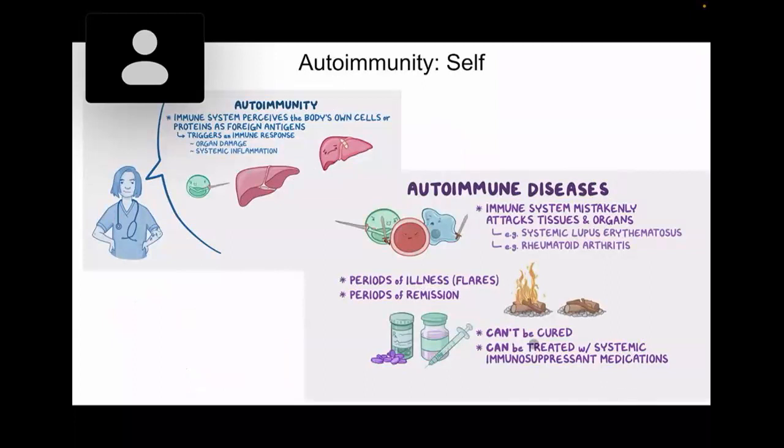As I said, autoimmunity is ourself. Our body, for whatever reason, is recognizing something as a foreign object that it shouldn't. Okay. We'll talk about SLE, rheumatoid arthritis later on in the nursing program, but just keep in mind that with autoimmune diseases, they are always characterized by exacerbations and remissions.